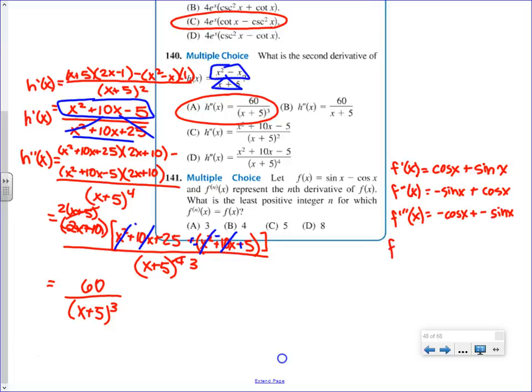Take a fourth derivative. Now, we could put a little 4 in parentheses. We could also put a little Roman numeral 4. Both of them mean fourth derivative. We can keep going with the 5th and 6th and 7th in Roman numerals. These are technically little apostrophes, and then we go to Roman numerals to make it easy. Or we could put little f parenthesis 4. Derivative of negative cosine is negative negative sine, which is a positive sine, minus a cosine.